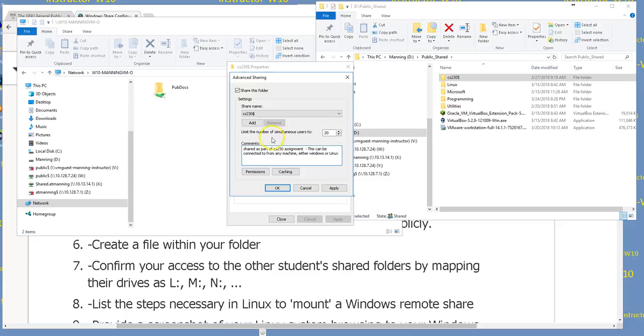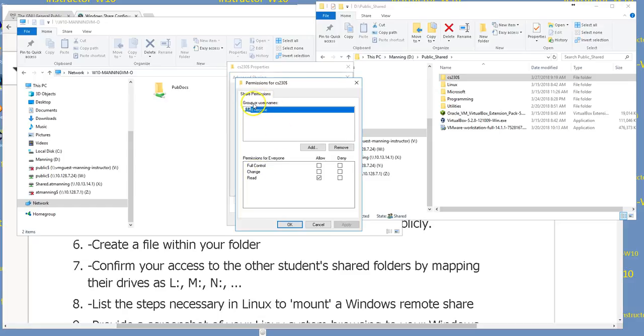And I don't want to leave yet because I need to set the permissions. So now that I've made a comment, gave it the name, click Permissions, and I want to give full control permission to everyone. But this is share permissions.